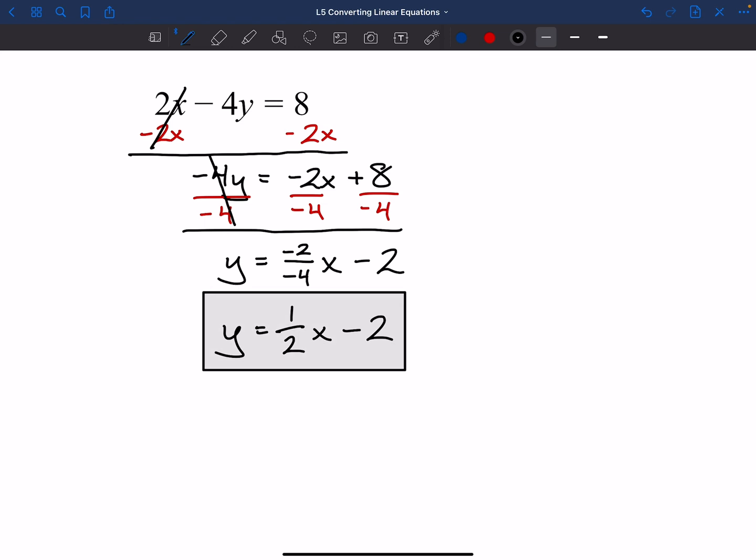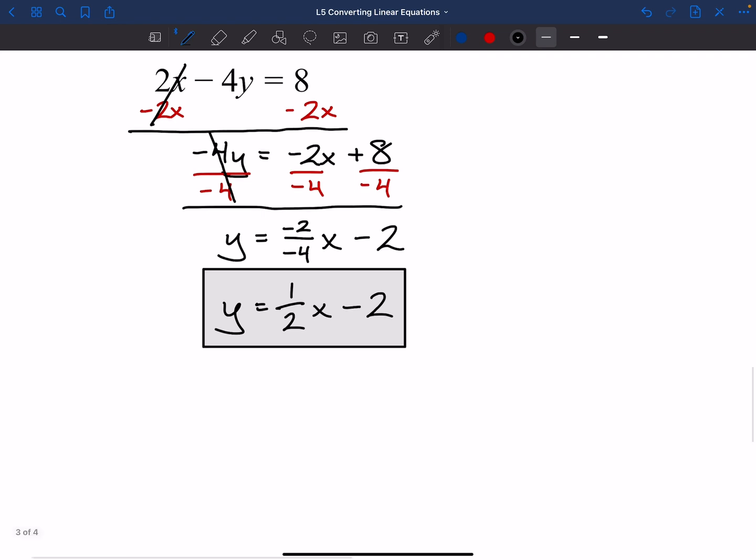If you left it with 2 over 4, you're not wrong. It's one of those things where you could take more steps, but it is really good to do those extra steps. You want to have your answer as simplified as possible so that if you need to use it for another problem, it's going to be a little bit easier to work with. All right. So we've taken a look at converting most of them to the other ones.